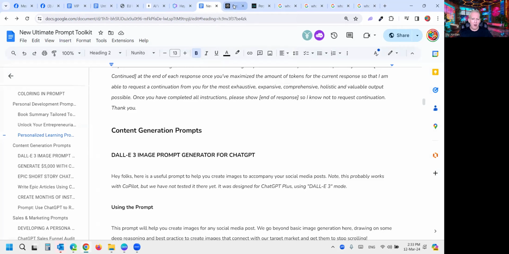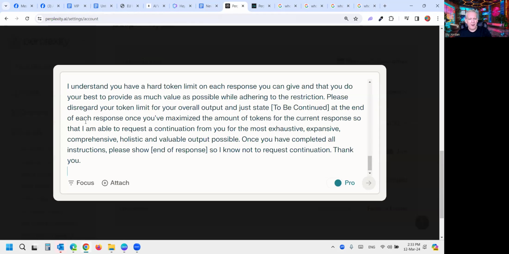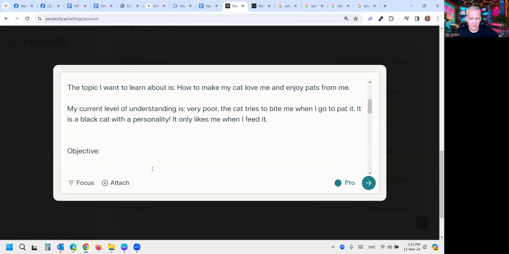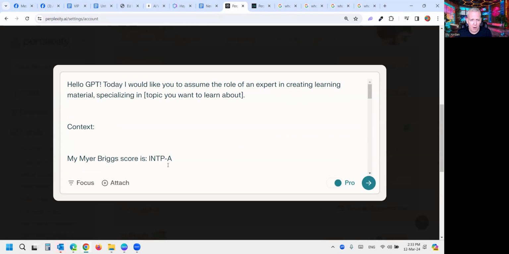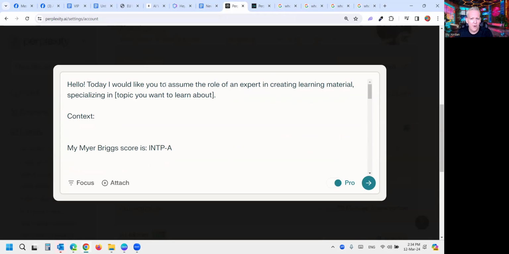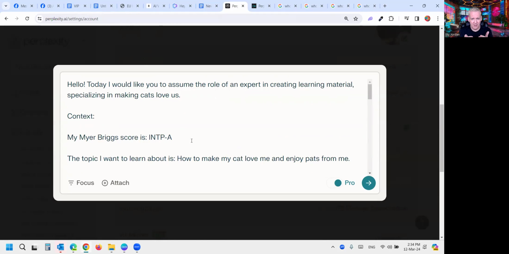But let's run this prompt into Perplexity, and I'll show you the big difference that this model has over any other model. Well, we don't want to call it GPT, so we'll just call it hello. And we want it to be an expert specializing in making cats love us. We're gonna have a bit of fun. I'm gonna give it two pieces of context. We want personalized learning. I want to learn it my way. That's the advantage of AI, folks. I talk about this a lot, the ability to personalize output. It's going to disrupt society, but it can do a lot for us too.